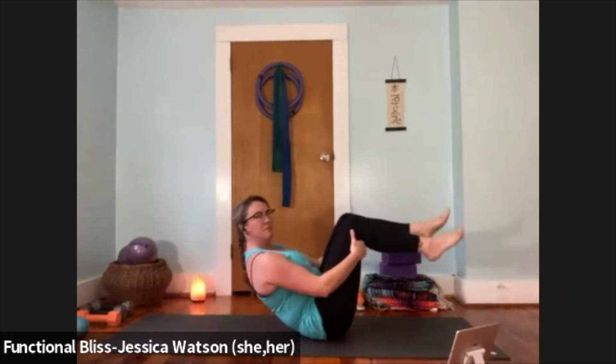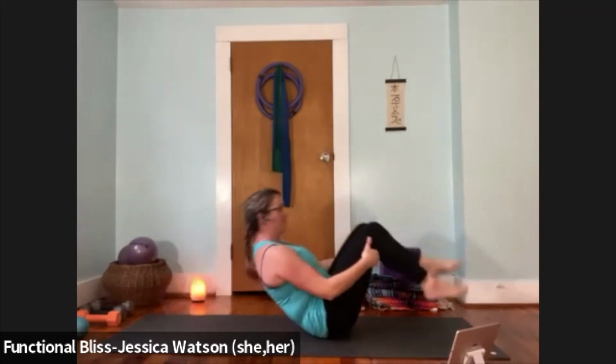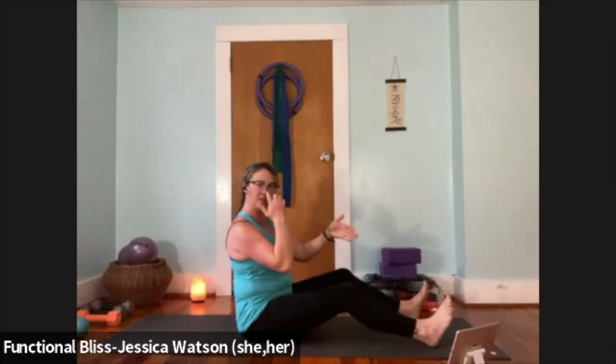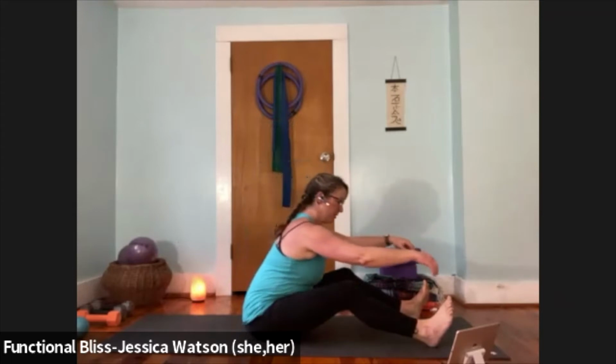And then catch a little momentum. And we're going to come up to a seated ragdoll position. So with a nice bent knee position, legs nice and long, step your feet maybe just a little bit wider. So shoulder width distance. And then think up and over. So lift the belly up and over and then fold over.